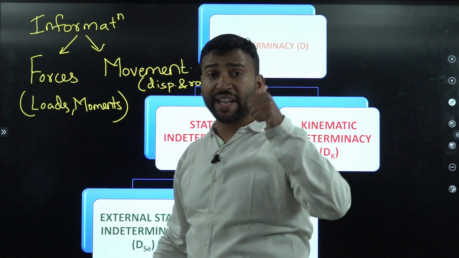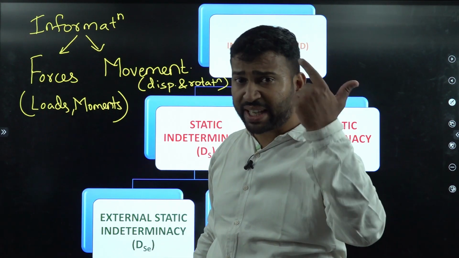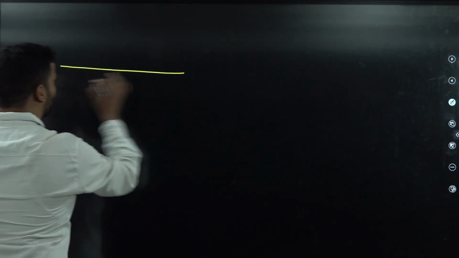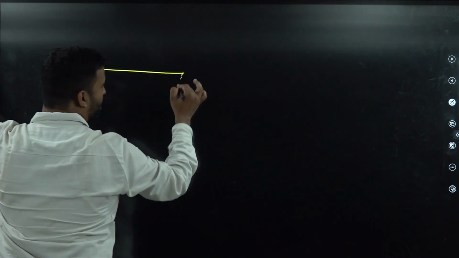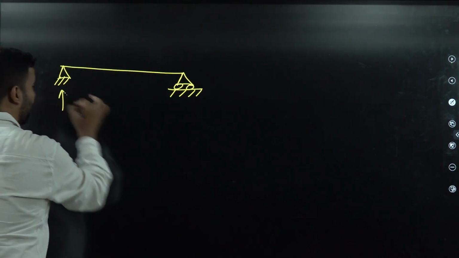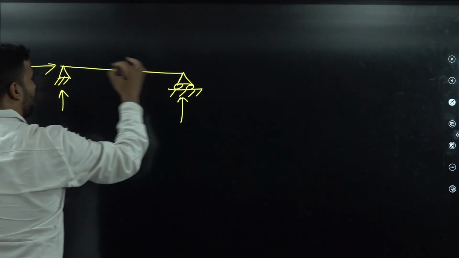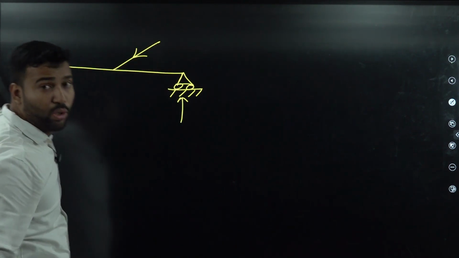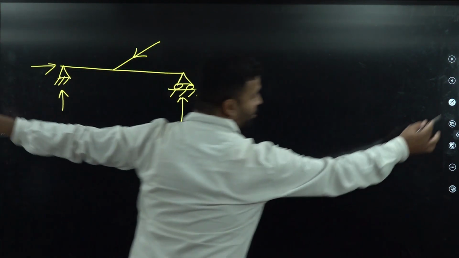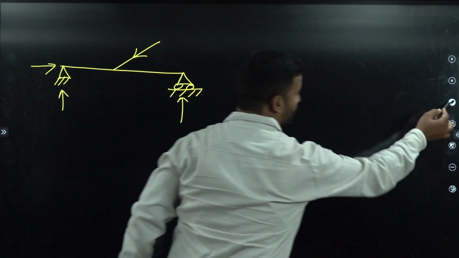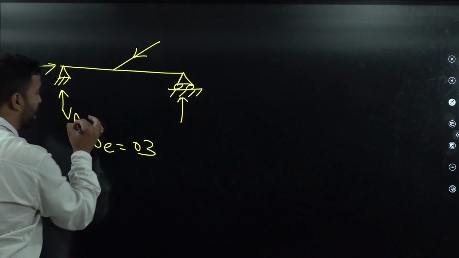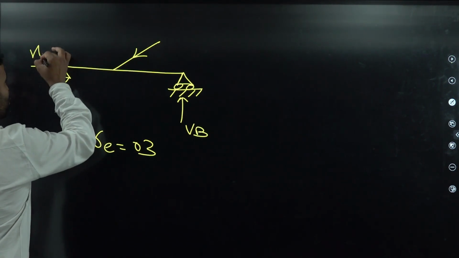Forces means what? We have external forces and internal forces. What do external and internal forces mean? Just see here. Let us suppose we are talking about the external forces in this particular beam, then we are talking about the external support reactions. That is a vertical reaction here and a horizontal reaction here, because we have a general loading. We have three external support reactions here, students. The first one is VA, the next one is VB, and the third one is HA.